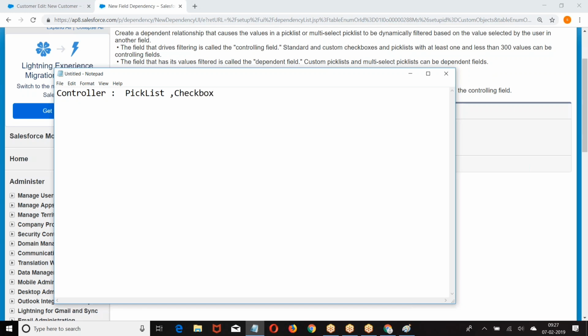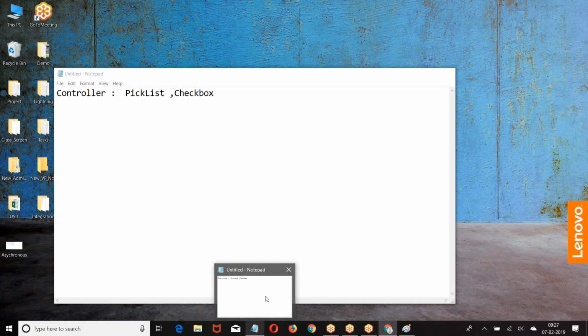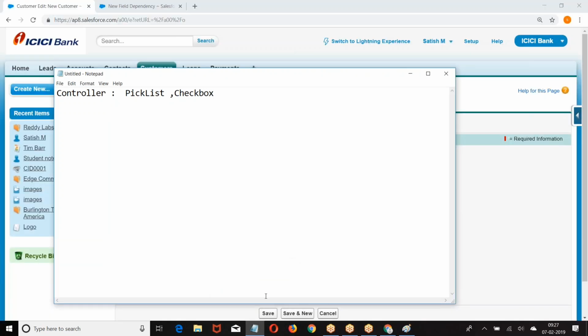Pick list or checkbox. Satish, sorry to interrupt you, but there is some delay in the screen. What you are telling us and the screen, there is some delay. Right now, what are you able to see? The customer tab bar, right, it is on the same page. Yeah, actually, just now it came up. Okay, so you need to sync up with your internet speed. The delay may be because of internet speeds.